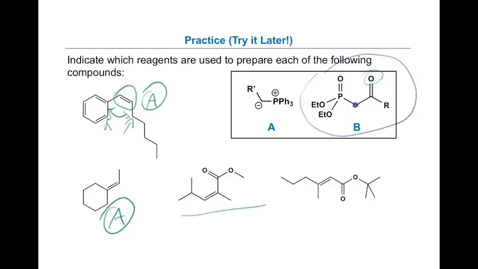In this case, we have kind of the opposite. We have this carbonyl fragment here attached to the center that could have been our HWE, so that starts to look like we had an HWE reagent where that was embedded into it. So it'd be fully appropriate to say that it's B because this side has a carbonyl that probably came from something like this, where maybe we had a reagent like that, where we have a methyl and this carbonyl attaching to the same side. So let me redraw that. It's like we've got a methyl. That would be the part that gets transferred to give us this whole fragment right here.